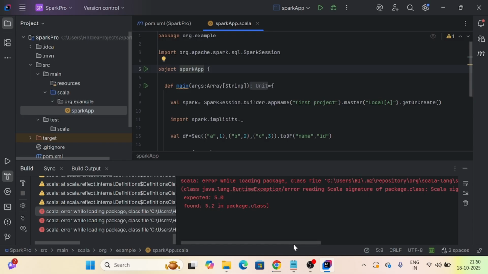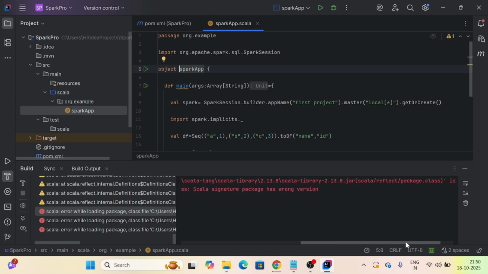Okay, now you can see that error got resolved, and there is another issue.